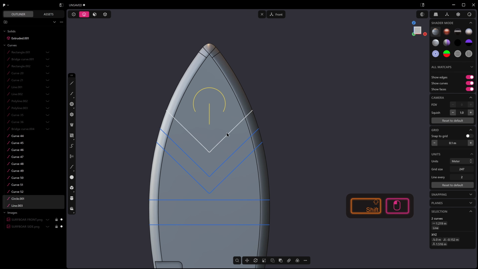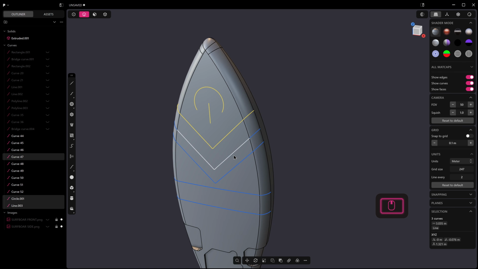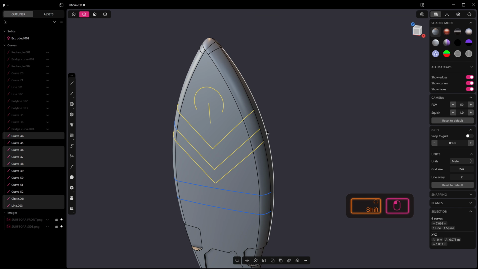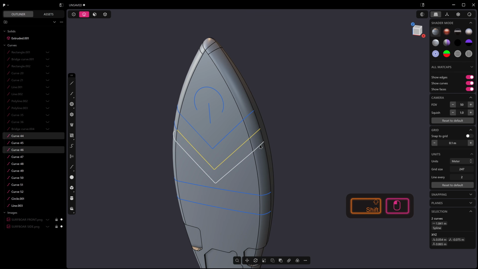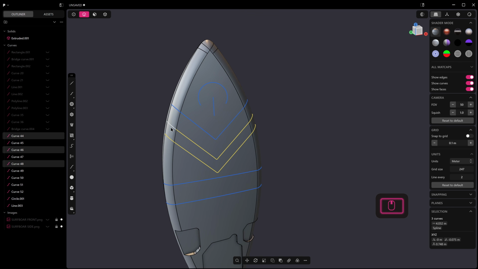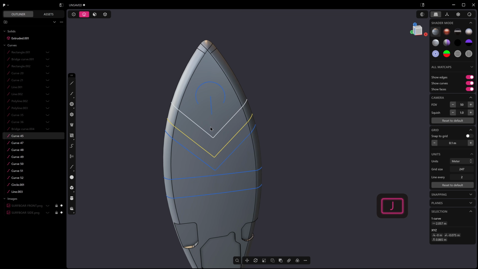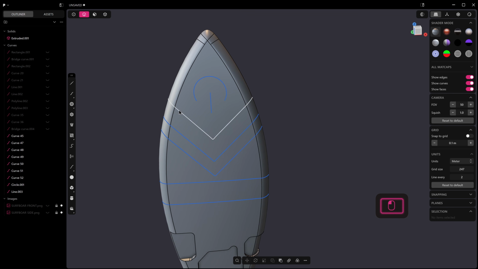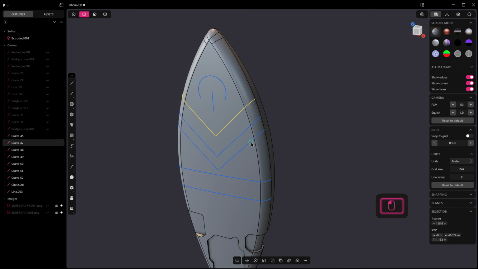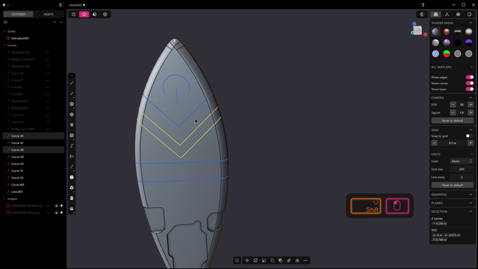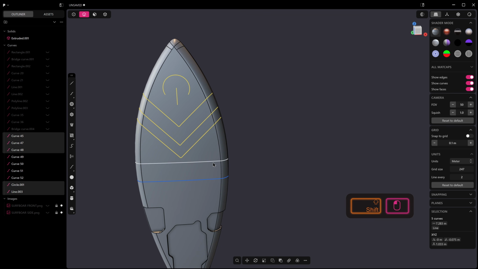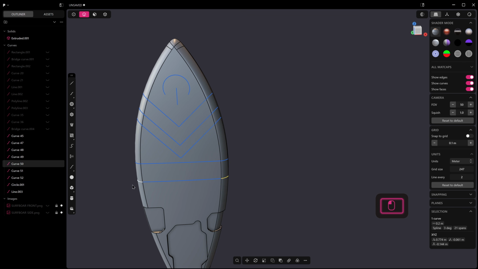Okay, so we're going to select all of these. These are all conforming to the surface. Some of these here didn't quite join together, so we'll make sure that each individual one is joined. J. I think that's done. That one was okay, and that one was okay. So I'm going to select all of these. And this one down here wasn't joined. So join.